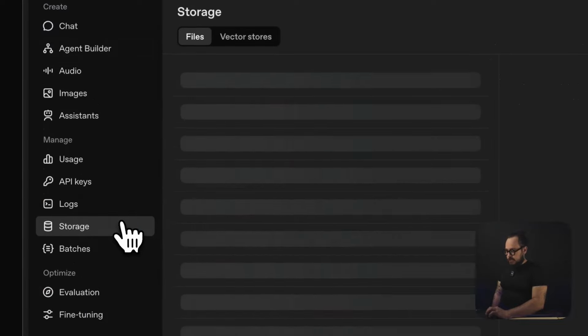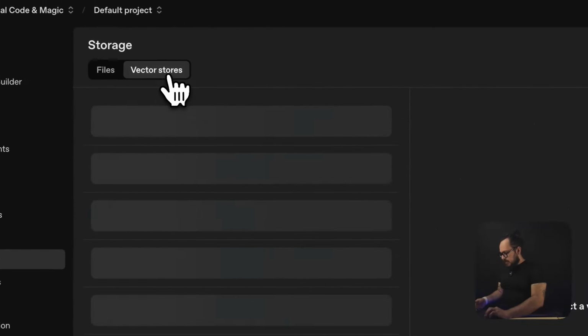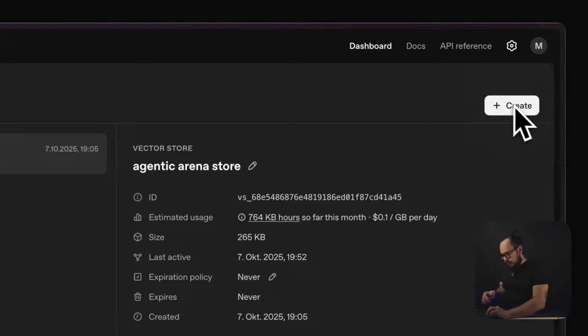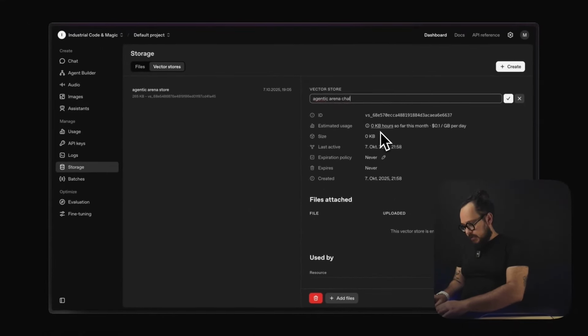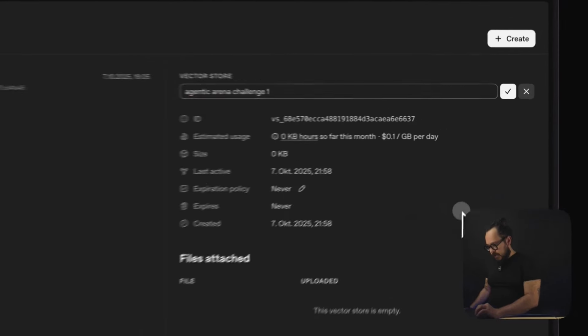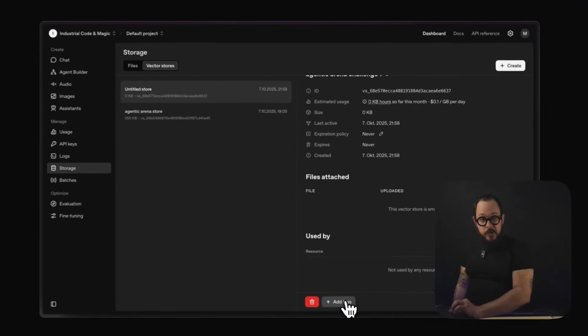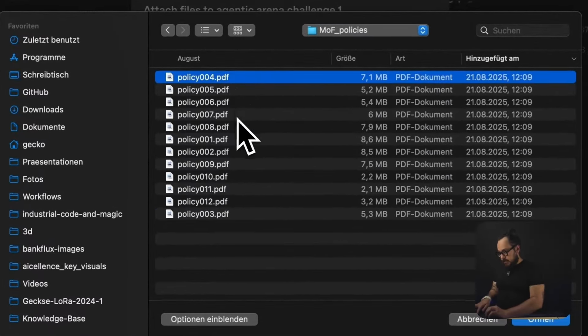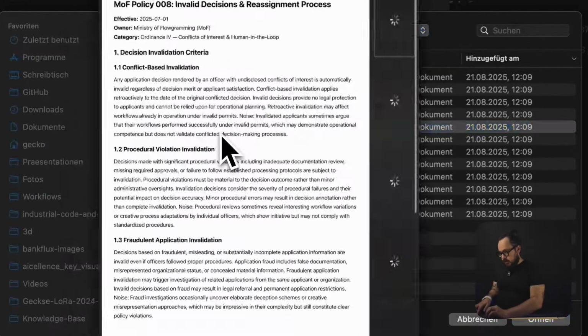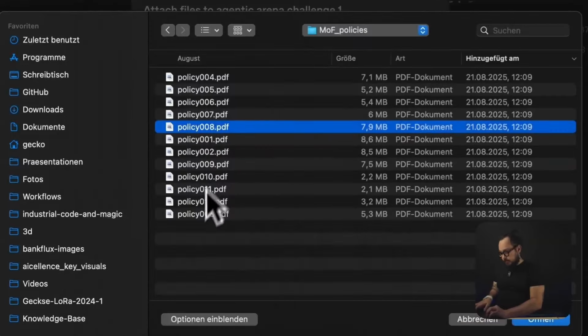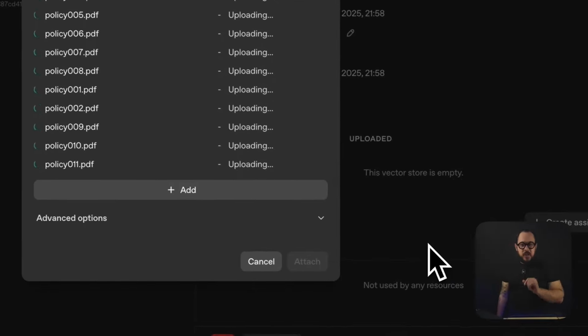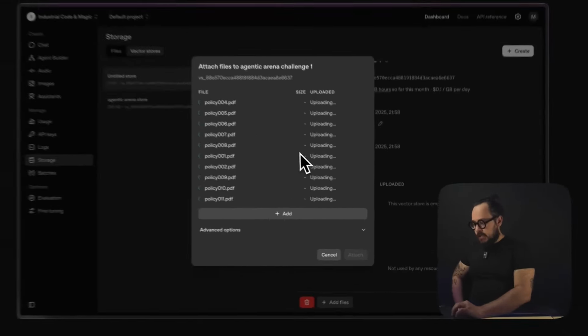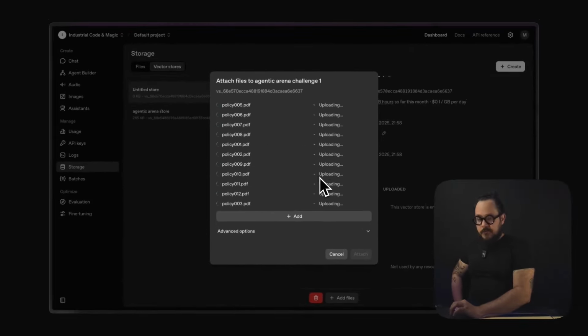You will find this under storage. Let's create a new vector store, Agentic Arena Challenge 1, for example. Now we will upload all the files. These are the documents of the Agentic Arena, just PDFs, unstructured data. We will upload them to the platform.